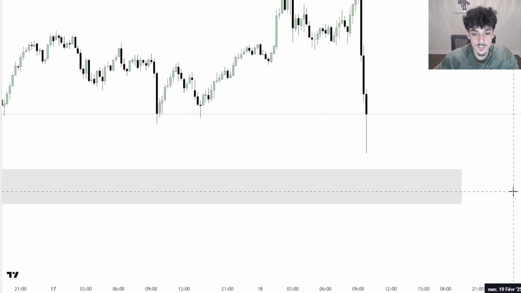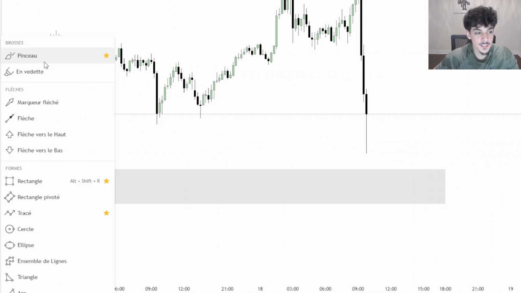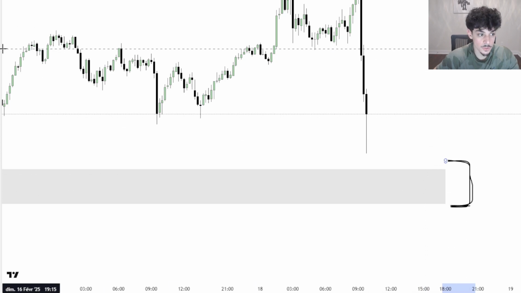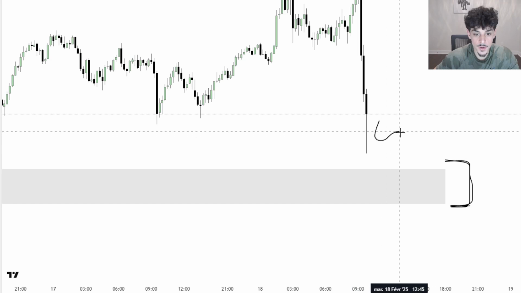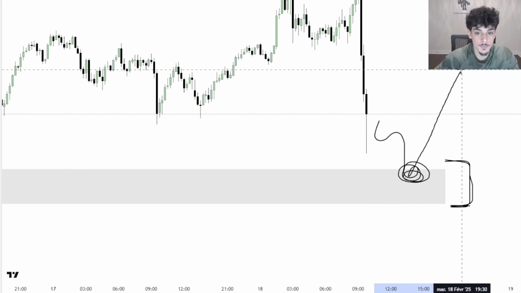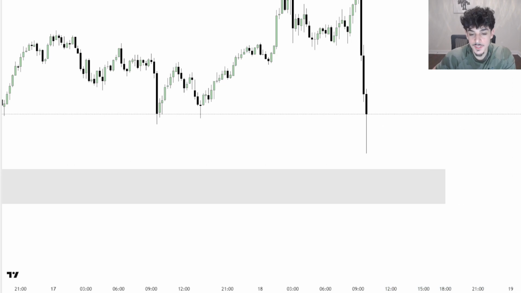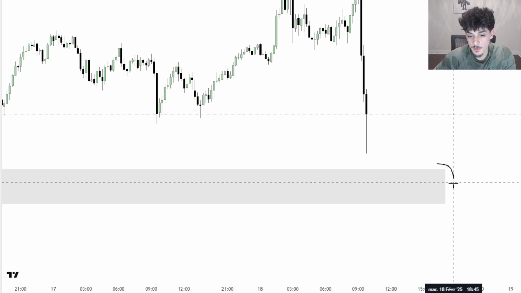What is this fair value gap telling me? It's telling me that there's a lot of passive buyers that are going to be standing inside of this key level and that are going to be pretty happy that price is going to go down here so they can buy price at this level since it's in a discount. What's really happening on the chart right here is that I know that there's going to be a lot of passive buyers that are going to be willing to buy price at this level right here.